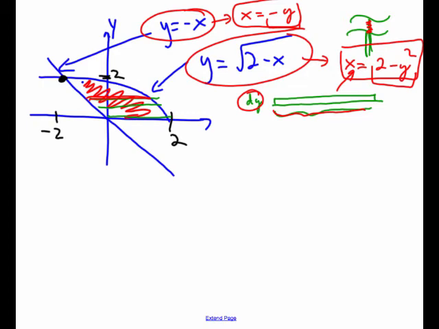Just to try to make that a little bit clearer, for my first rectangle, which is situated at y equals 0 right here, when y is 0, the height of this would be a y value of 0 in this equation, which would be 2 minus 0 squared, which would be x equals 2. And you can see that the height indeed is x equals 2. Okay, let's just look at one more rectangle to make sure you understand what's happening.